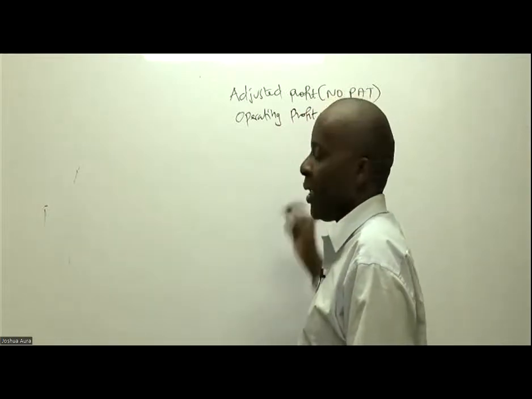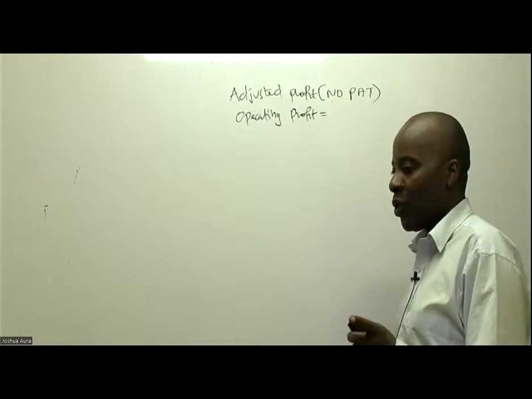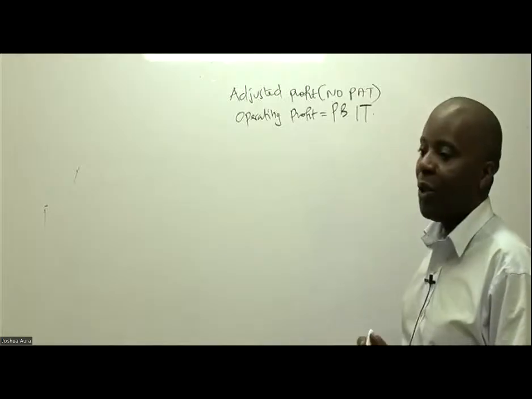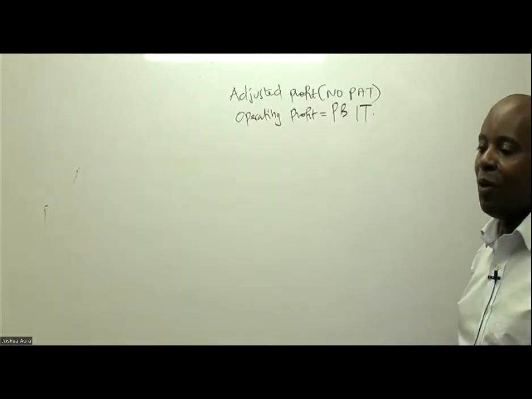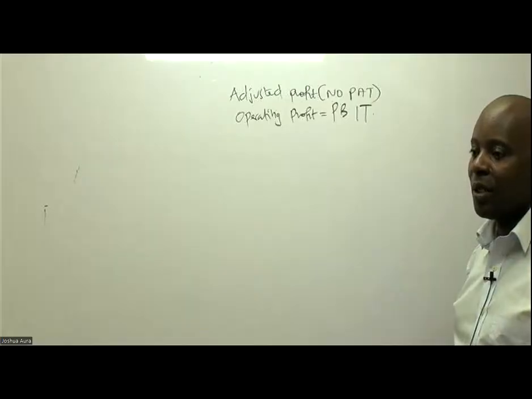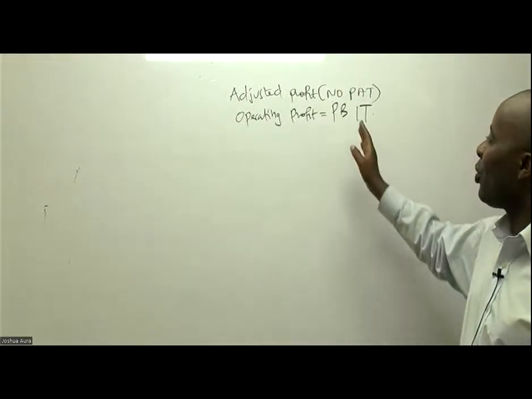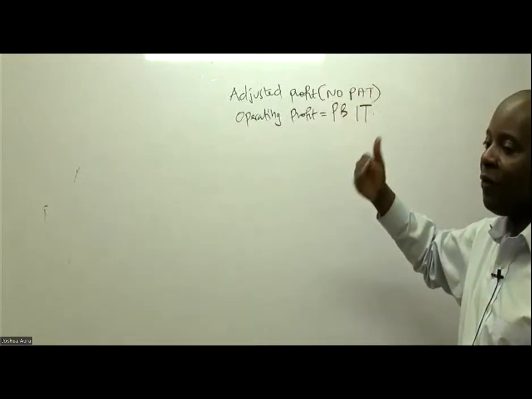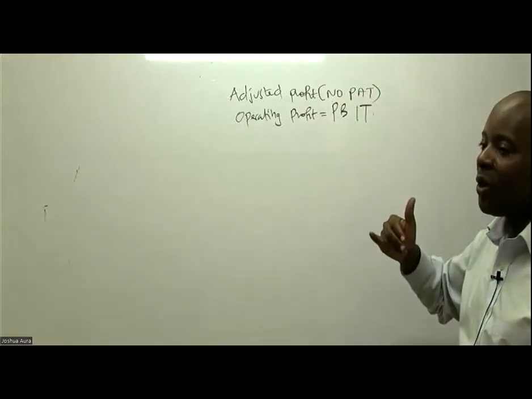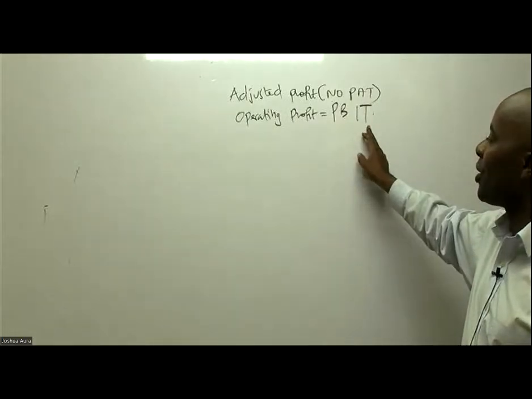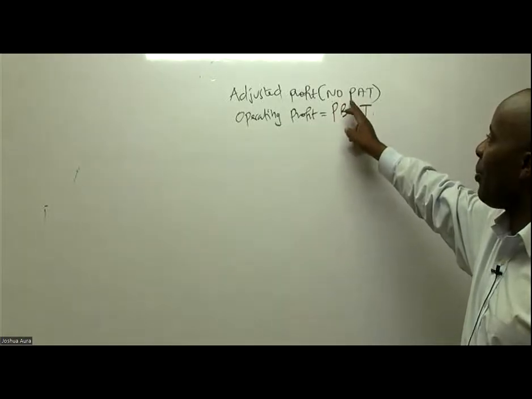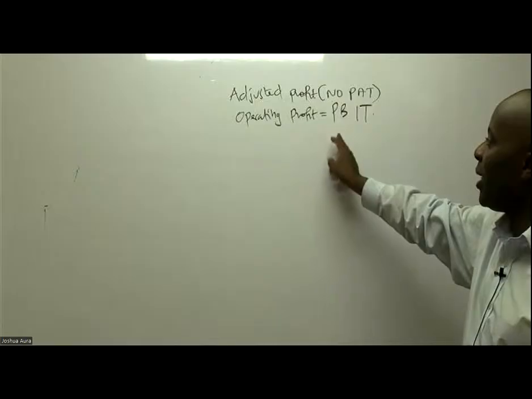ladies and gentlemen, is it always the same as what here? Profit before interest and tax. Actually, what you're supposed to do to get this PBIT is very easy. Just look at all the items affecting our profitability and leave out the interest and the tax. But later on, of course, it will be required to adjust for tax to get net operating profit after tax, and we will come in and less the tax aspect.